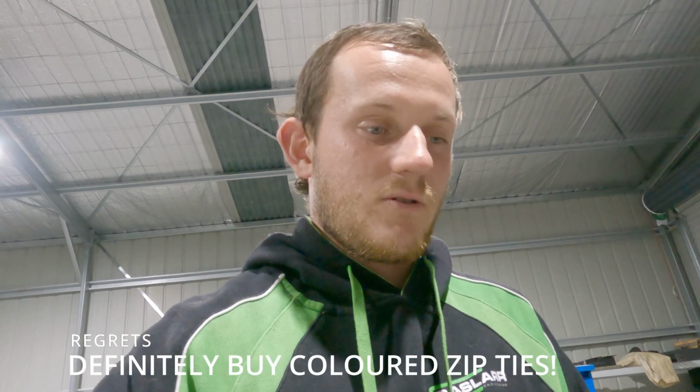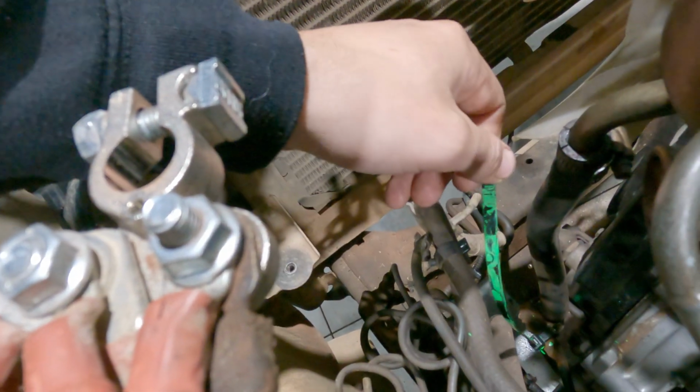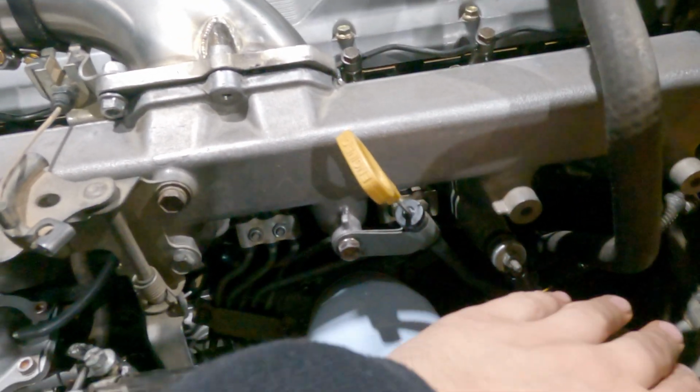My plan so far has been, I know you probably could just go and buy some coloured ones, but I didn't have any, and I'm trying to do this quickly without wasting another day or the night after work. For every wire that's come off the engine, I had some zip ties and a tiny bit of line marking paint. So I've just spray painted the zip ties green, and any wire I take off this side of the engine is going to have a green zip tie around it. I've used long ones so they're more eye-catching, because there's earths underneath the block you've got to get to, and there's a lot more wires than I first thought, just a whole bunch of random earths and stuff.